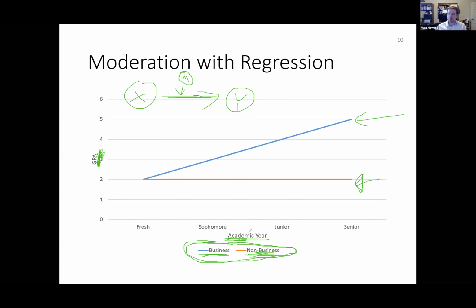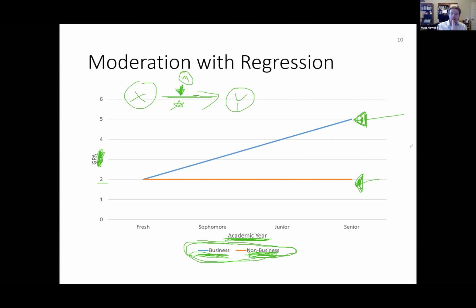So therefore, that would indicate that this relationship between academic year and GPA is strongly influenced by the moderator, because the moderator in this instance, if it's non-business students, there's no relationship. However, if it's business students, then there's a very strong relationship. So in this instance, we see visually that the relationship between academic year and GPA is strongly dependent on whether you're a business or a non-business student. So therefore, we would probably say, if we ran an analysis on this, or the analysis you'll learn in a few slides, this probably would be a statistically significant moderating effect, because the relationship is so different depending on whatever the moderator was, in this case, non-business or business students.